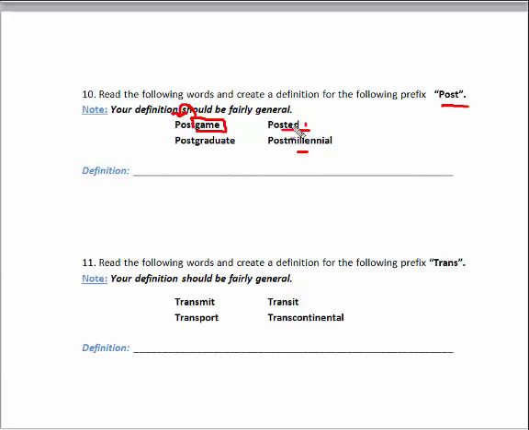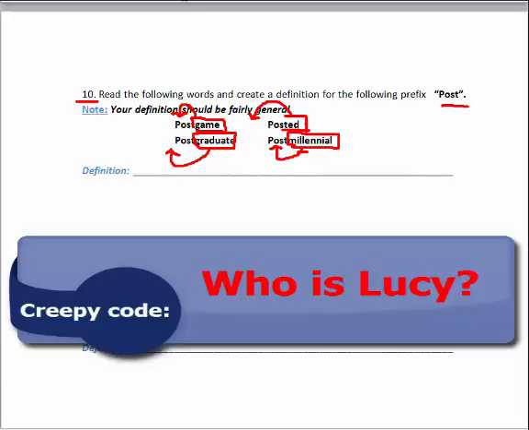After the game. Posted. When you post something, it's already up. When it's posted, it's already been up. It's something that's done after. Postgraduate. When you graduate from college, you decide you want to go into graduate school. That is considered postgraduate work. It's after your graduation. Post-millennial. Millennial or millennium is the root word. Post-millennial would be meaning after the millennium. Post, once again, means after. Let's go ahead, pause the video here. We'll take a look at problem 11 and 12 next.